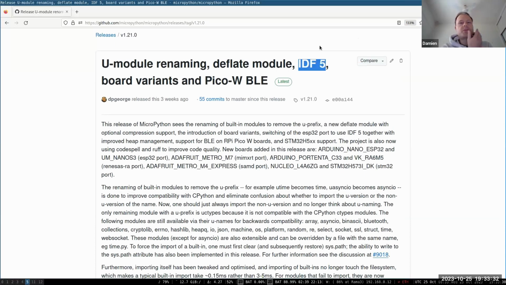The other big change was moving to ESP-IDF5 for the ESP32 port, which is, I think, a good change. So we don't have support for IDF4 anymore, dropped support for that, just IDF5. And it was a bit of work to update the ESP32 port for that, but I think it was definitely worth it. Something got cleaned up, and now that has much better support for the new variants like S2, S3, C3, and moving forward, obviously, any other variants that are supposed to come out. So that's a good change.